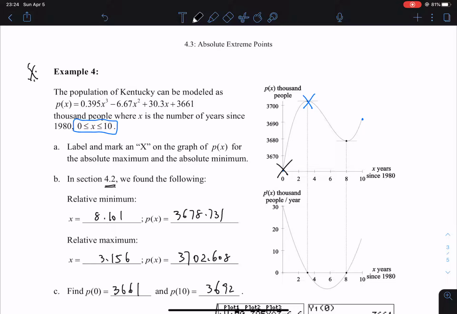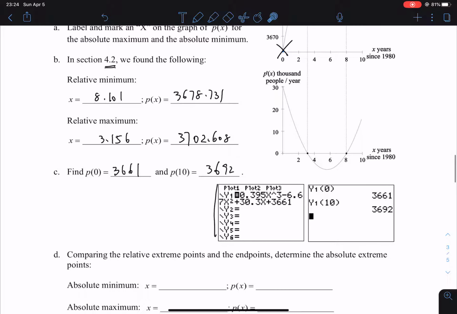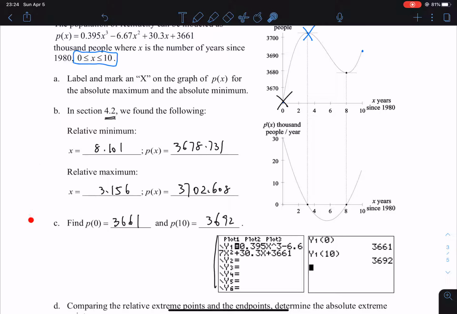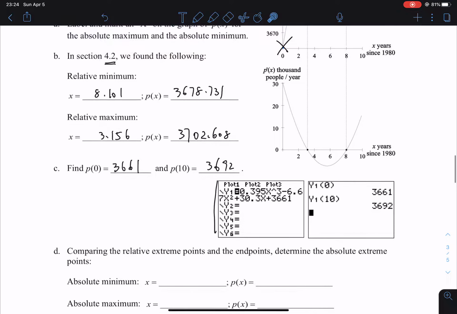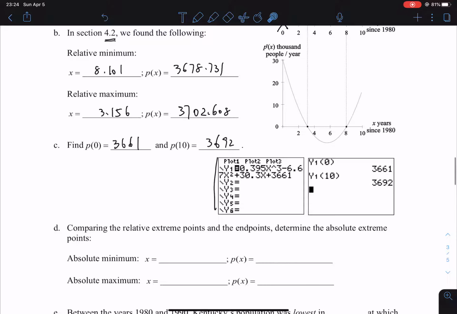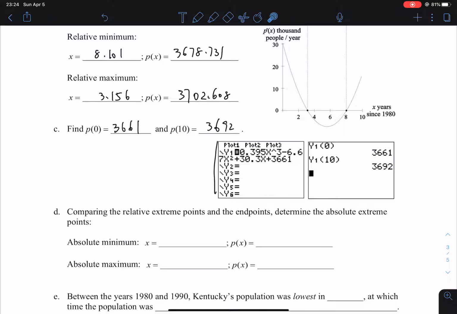So make sure you know, if we are not given the function graph, how do you find the derivative? How do you find the absolute extreme points? This shows you how. From step B, first use your calculator to find the relative maximum and relative minimum points. And the next one, because for the absolute extreme point we have to compare our relative extreme points with the two endpoints, the function values. So next, we have to find the function value.